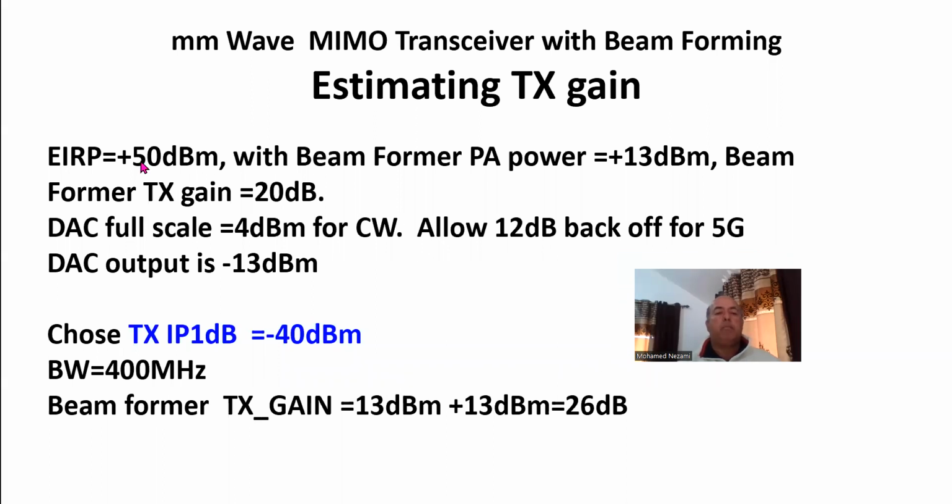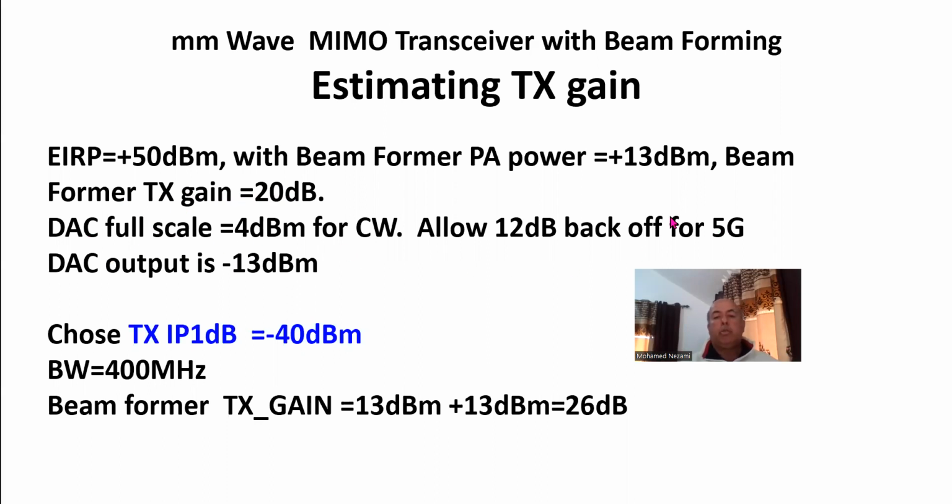So let's look at the receive side. So if you have a plus 50 dBm EIRP on a small cell at 28 gigahertz, with a PA at 13 dBm and a beamformer chip that has 20 dB of gain, usually that's typically what you get from the beamformer chips that I'm going to show next. Now you got Analog Devices, you got Renesas, you got Nokia, you got who else? Qorvo doesn't have one, but there's a whole number of startups in the US and Europe and even Japan and Asia that are manufacturing nowadays beamformer chips for the mmWave 5G market, because it's a huge market. So a lot of people are trying to get into it and make money. So typically that's what you get as the TX gain of the beamformer chip.